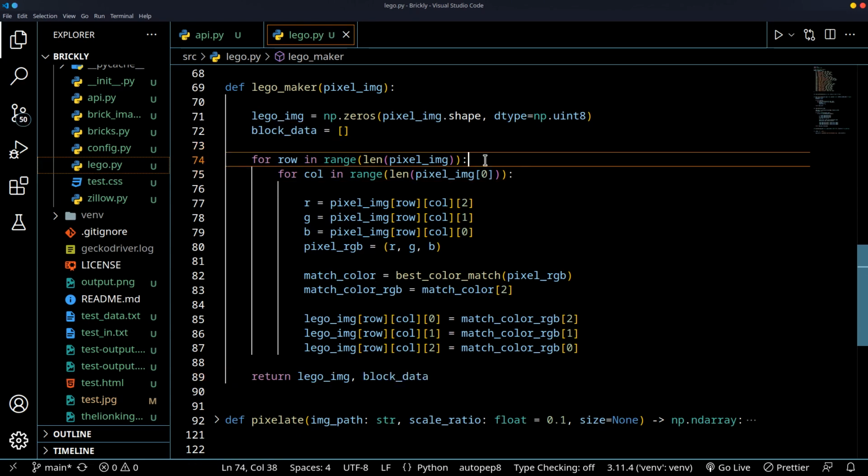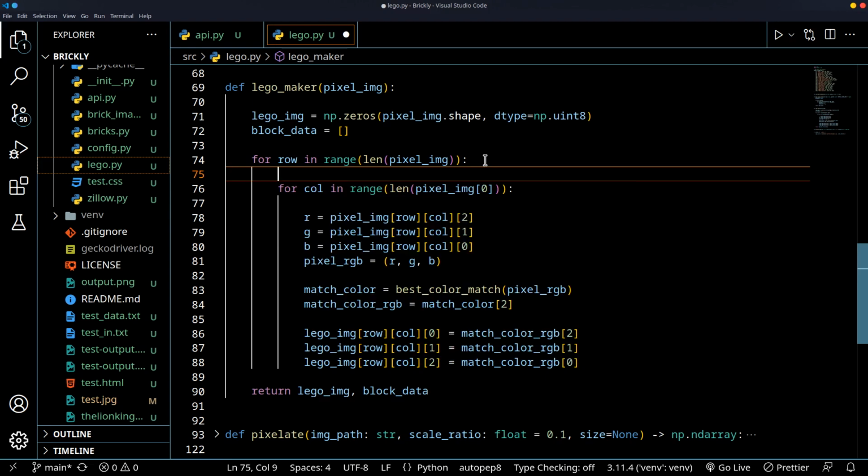And every time we create a row, we want to create a new empty row of block data. So every time we start looking at a new row on our image, we start with a new row of empty data.